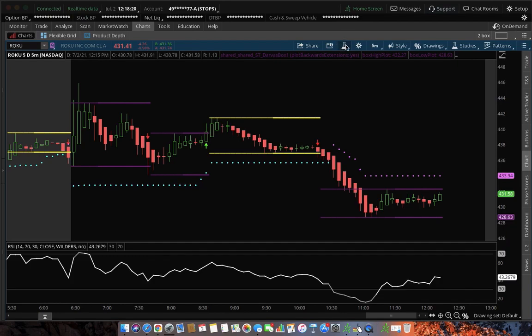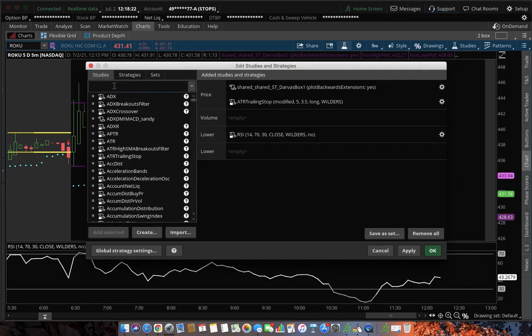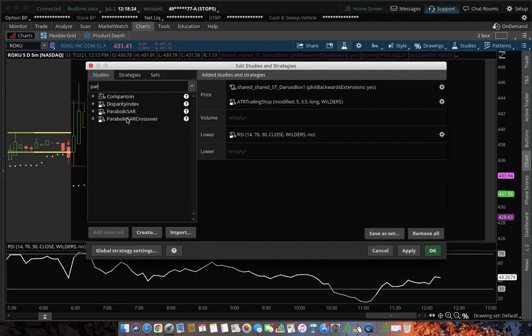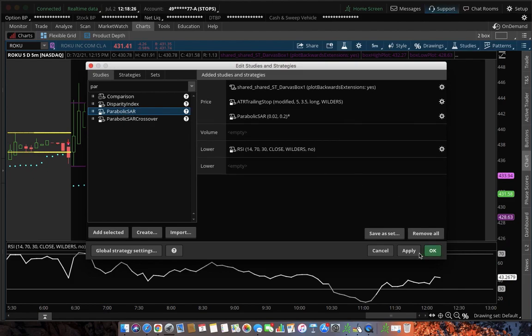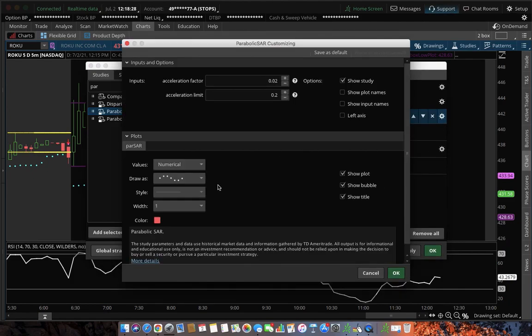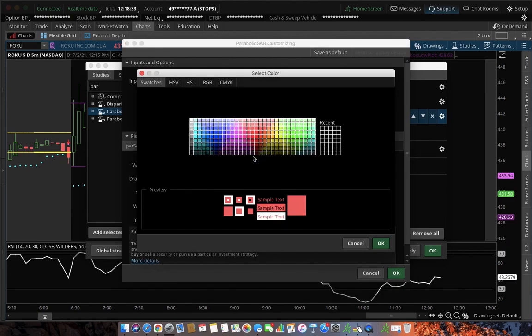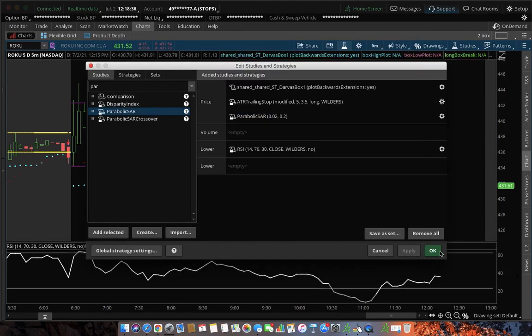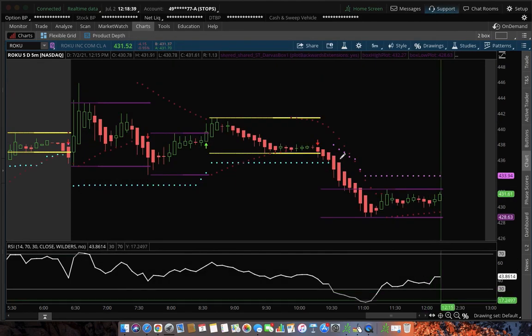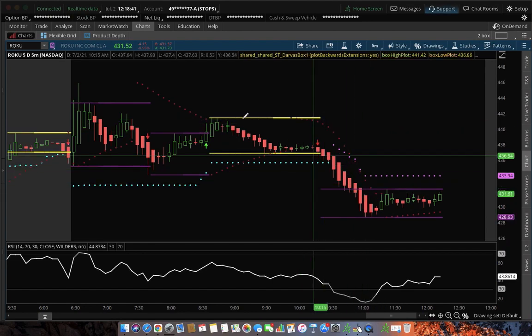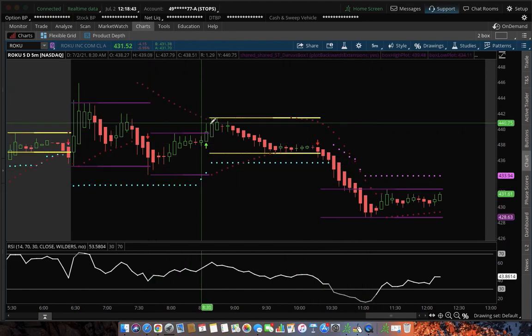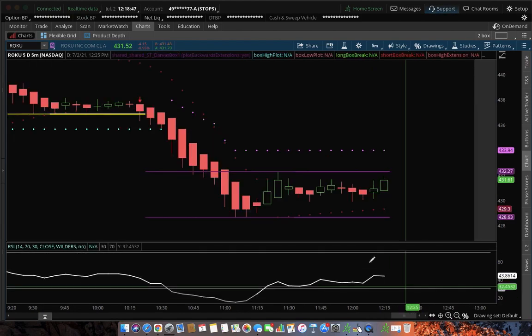Another tool that you could utilize is one that's called parabolic SARs. If you go right over here, you add that to your chart. Let's see what they have it at. Let's put this as a very bright color so we don't get mixed up. Okay. So now you can see these parabolic SARs, basically the same type of tool.